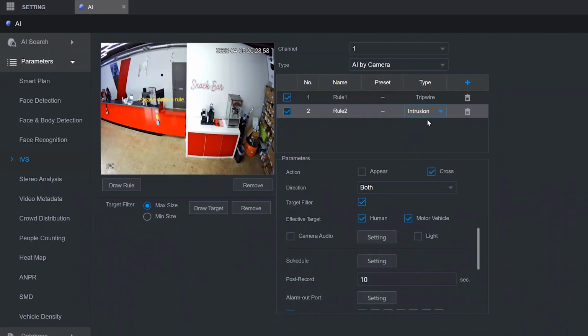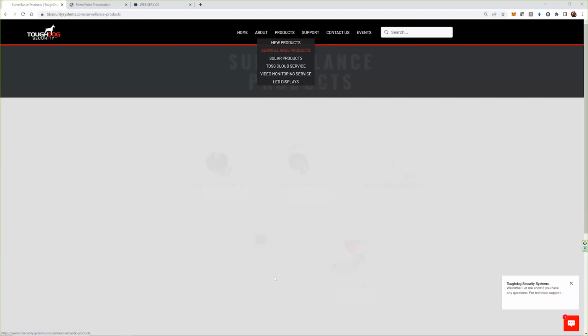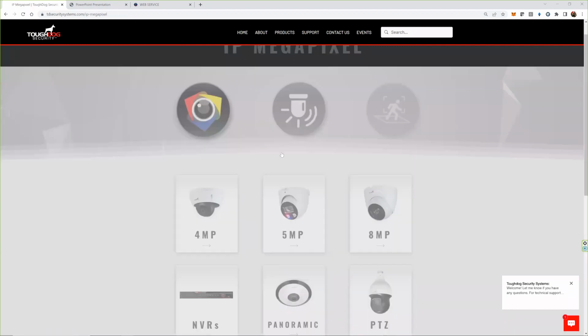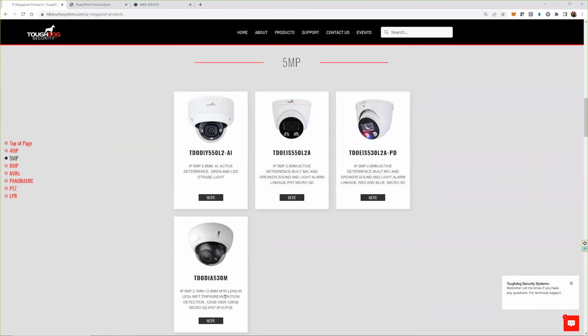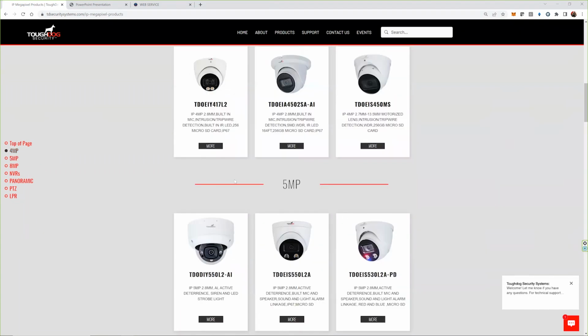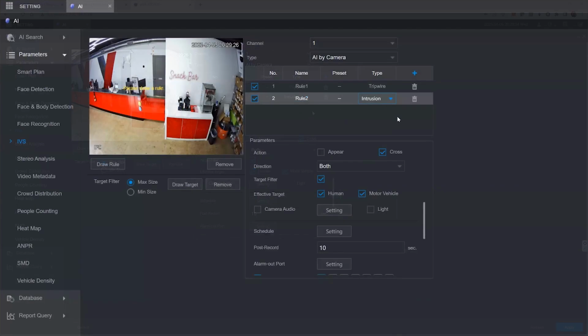The reason I keep saying perimeter is because when I'm reading the specs on these cameras, you see how it says tripwire and intrusion? And then there's some that say perimeter detection. So that's why I keep saying perimeter. But intrusion and perimeter are the same thing. It just means a perimeter. So intrusion, this is what it looks like. It does a line, but the way you do it is you make an enclosure.